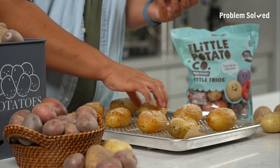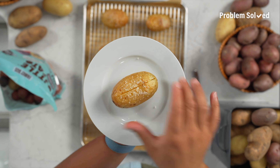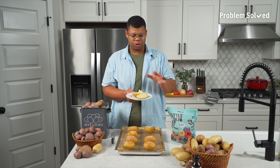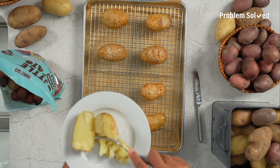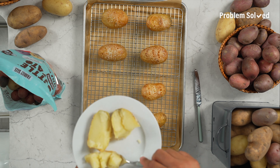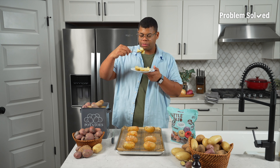I want to dig into one of these because these are my favorite. Next time you want to make your favorite potato dish, try another variety — it might surprise you. You wouldn't think a potato could smell good, but a potato does smell good. They seem so simple and basic, but oh, they smell so good.